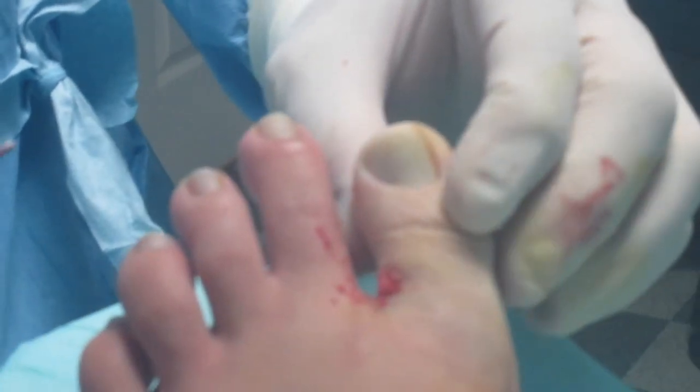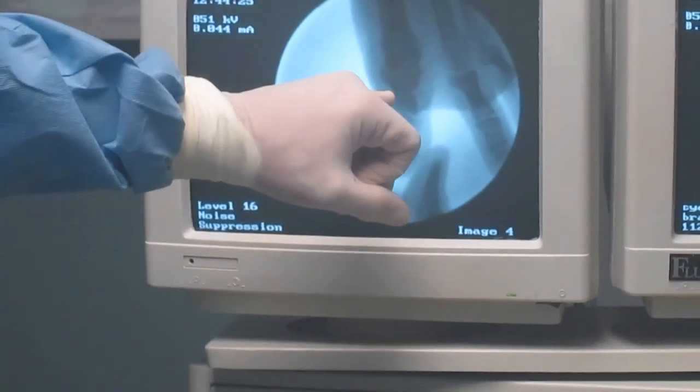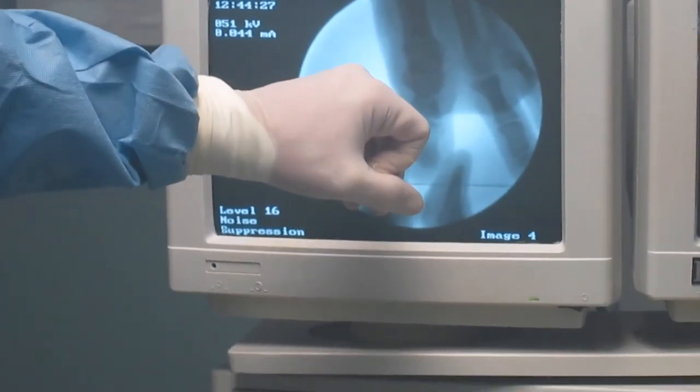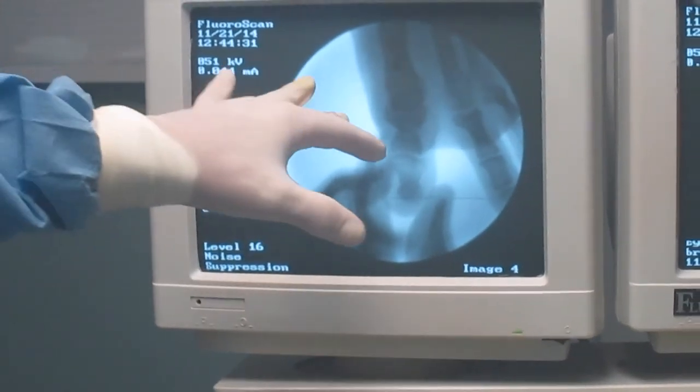See how the hump's going down? So here's our cut in our bone here. You can see we got a cut lateral and without a dorsal medial cortex intact. At this point we're going to green stick fracture the toe and use that as a fulcrum.